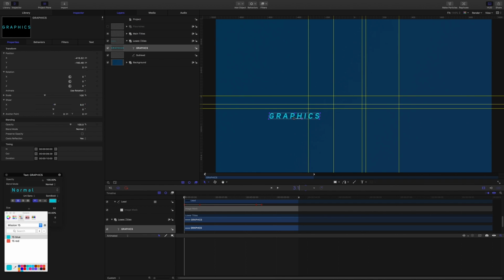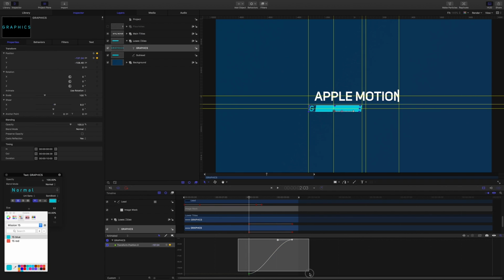Bring the playhead to 3 seconds and 15 frames. Move the y-axis so that the lower text lines up with the banner, and then set the x position to 0 and set a keyframe. Then bring the playhead to 2 seconds and 3 frames and move the x position so that the text is on the other side of that first point offset, which is on its way back about now. Right up to the guide is okay.